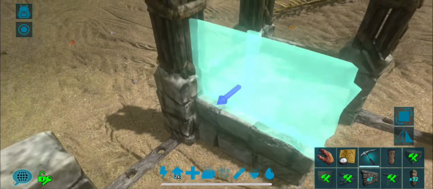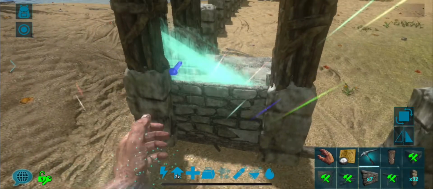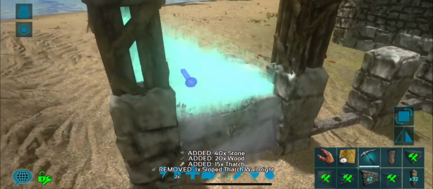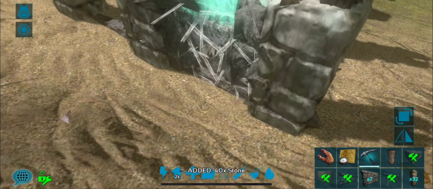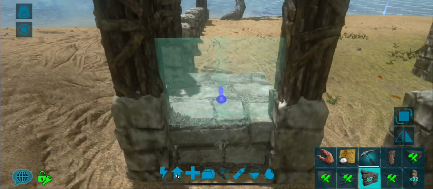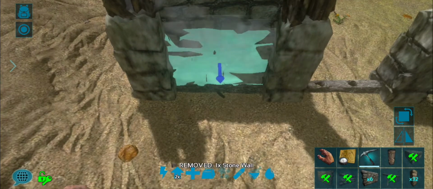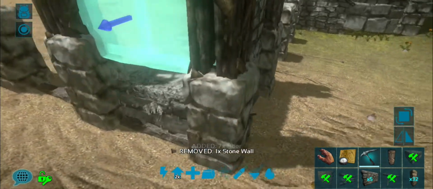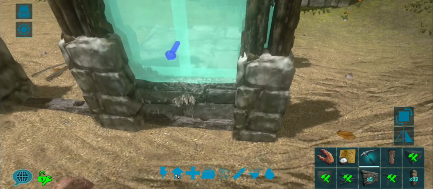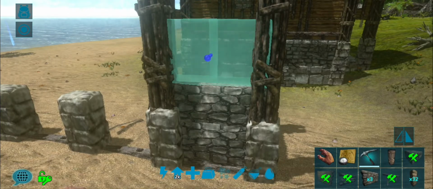Now, those walls there are going to be a slight issue. So what I'm going to do is use the sloped thatch on each side. They are such wonderful tools for clipping things. Then move to stone on that, sat on the foundation. Once I've placed that, I can then replace the thatch underneath. And you can see we can get some vertical clipping going on too.